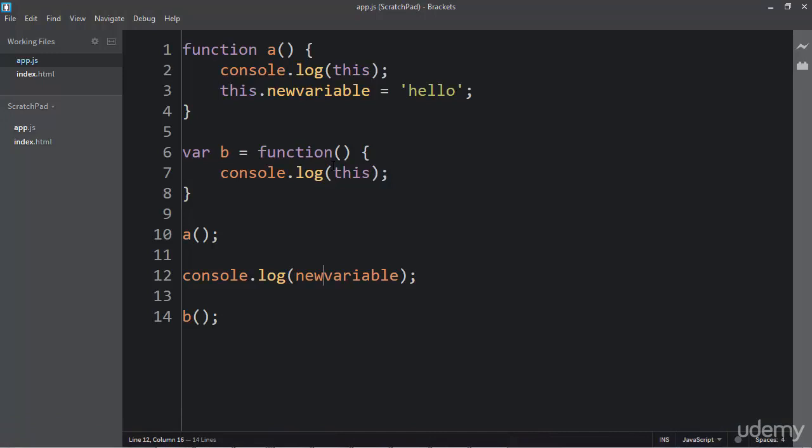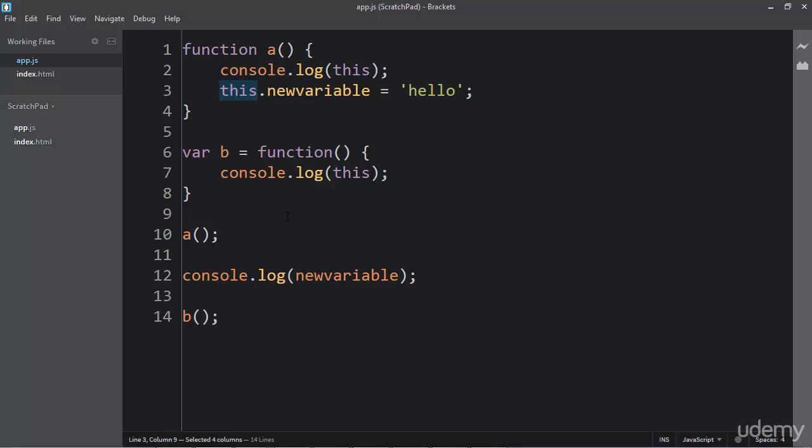Kind of strange, right? If you don't understand what this keyword is pointing to, and you think you're somehow attaching this to the function, you're not. You're actually crashing into the global namespace, and you could cause yourself a lot of problems. So when you're just invoking the function, this points to the global variable. However, you may have seen something that looks like this when learning JavaScript. We're going to talk about that later in the course, about what circumstance when you would use the this variable inside a function like this.